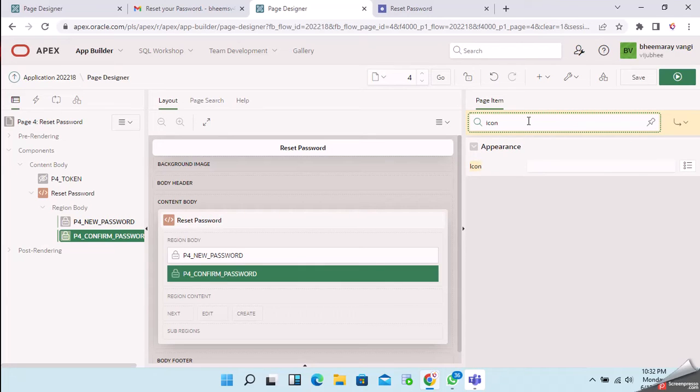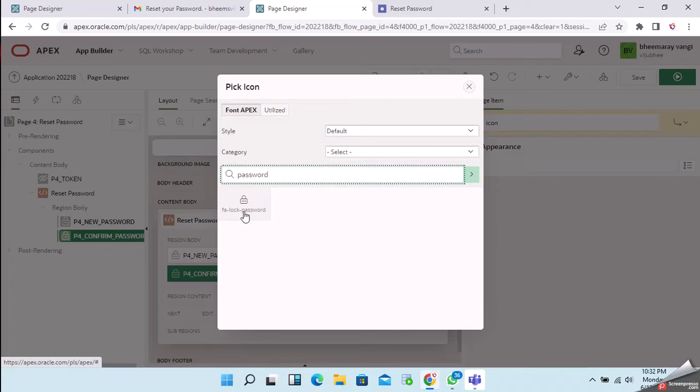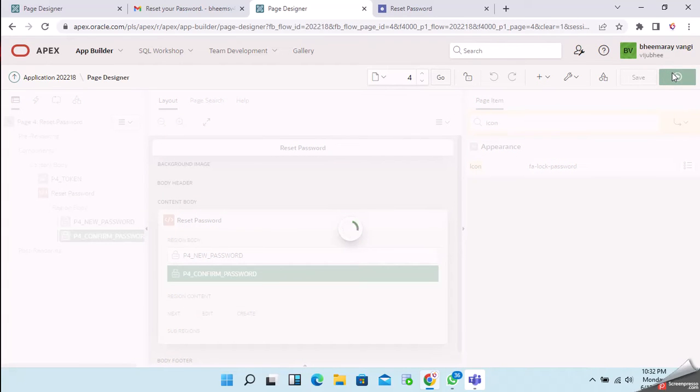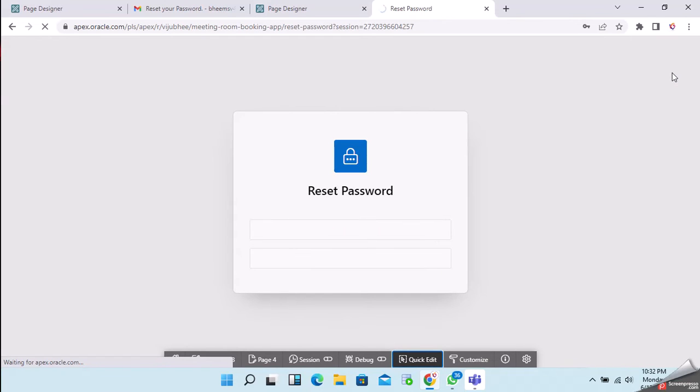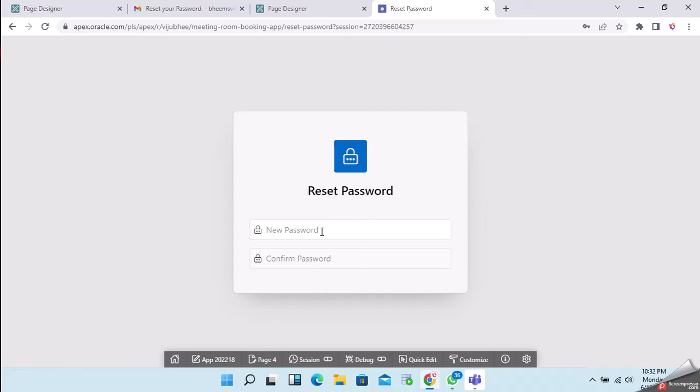This also I want to add an icon. Yes, now I will save all the changes whatever I have done till now in bulk. Yes, now it is looking better.